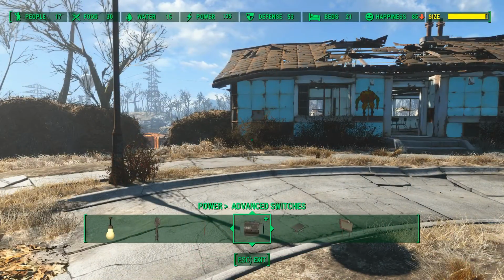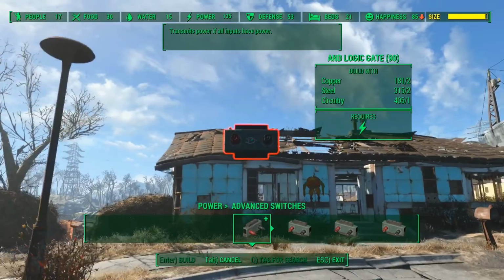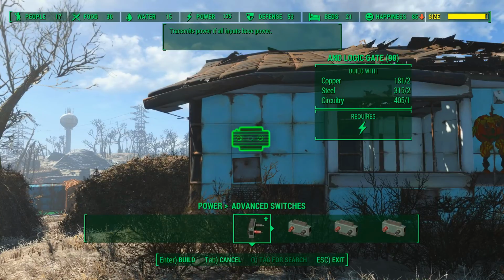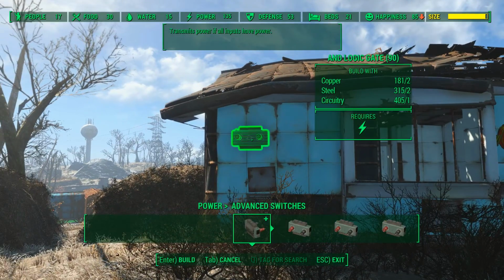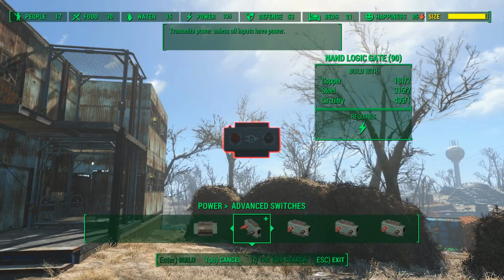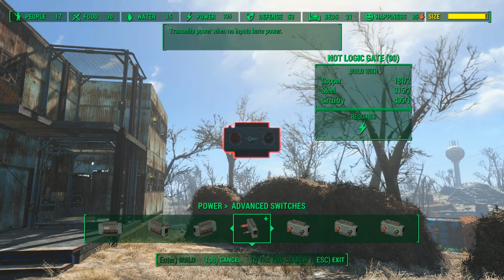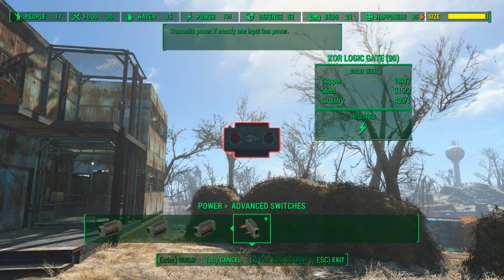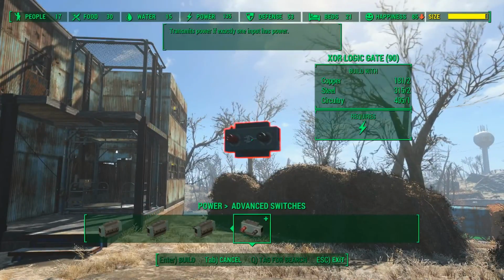Okay, now we've got logic gates. I'm going to be honest, I have not used these at all yet. It's going to take a while to figure out exactly... I mean, it explains how they work, it's pretty simple, but trying to figure out how to use them will take a bit of time. So there are a few different options. You can read up at the top what they do. So yeah, I'm not quite sure what I might use those for yet.